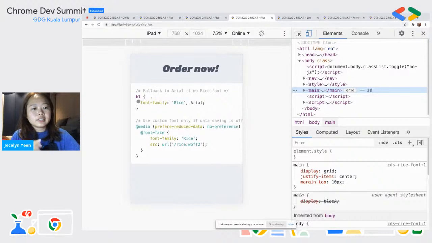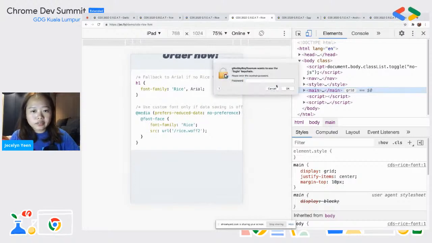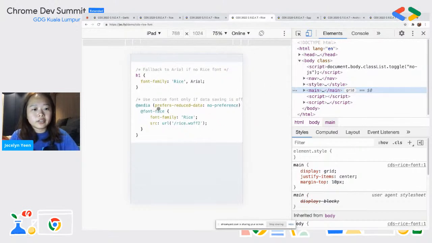This h1 is using the font family Rice, and it will fall back to Arial if the Rice font is not loaded. So when the user has prefers-reduced-data set to no preference, which means I can load whatever I want, then I will try to load the Rice font to display the text. If the user is in data saving mode, then I will not load this Rice font file.